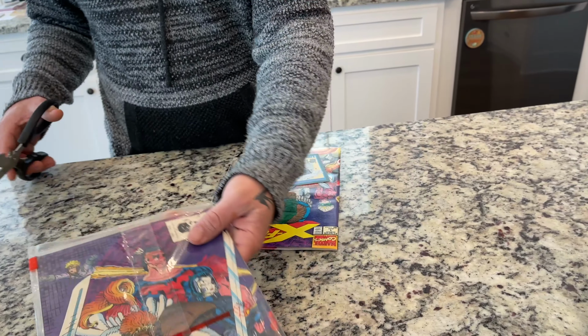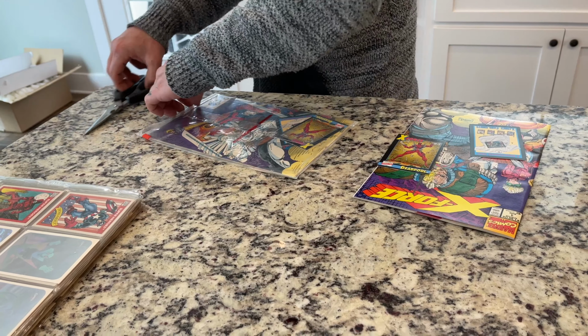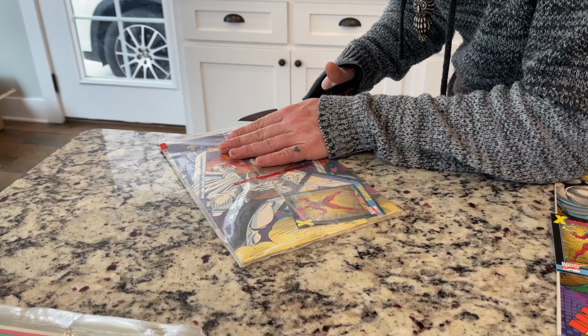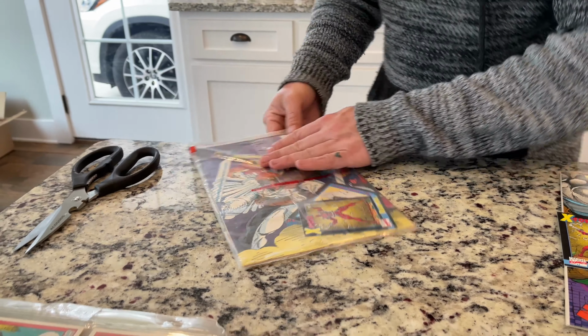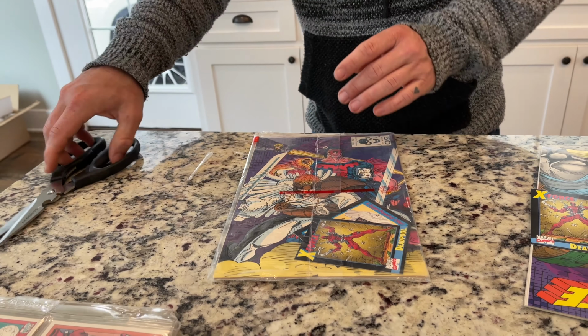Dustin here found his in a lot of comic books here, what, 2 weeks ago, a week ago? About a week and a half ago. I found mine in the attic in my kind of dollar bin bag of books that I had left over. Which is exactly what it was, a dollar bin book. I did not say that loud enough. It was a dollar bin book. It was definitely a dollar bin. Yeah. I gave these away at my comic shop. Couldn't get rid of them fast enough.